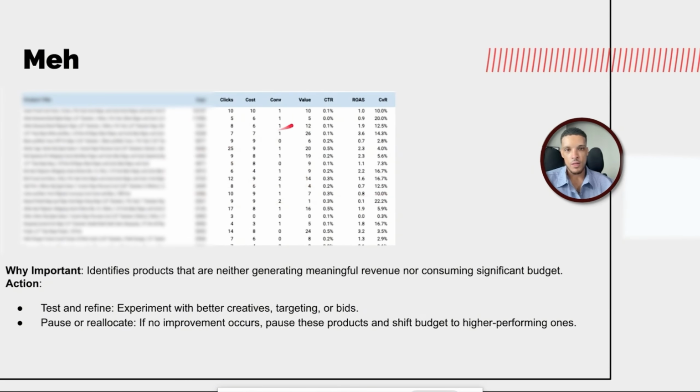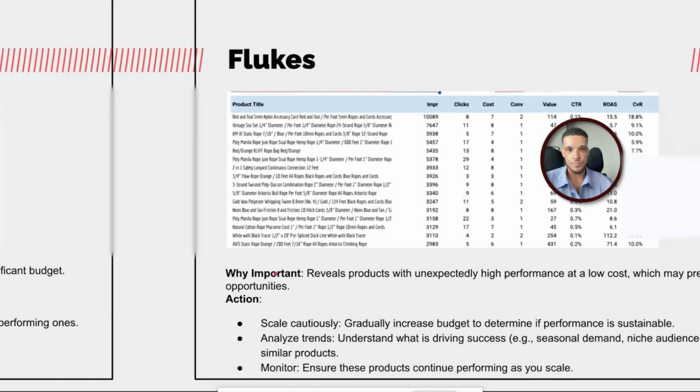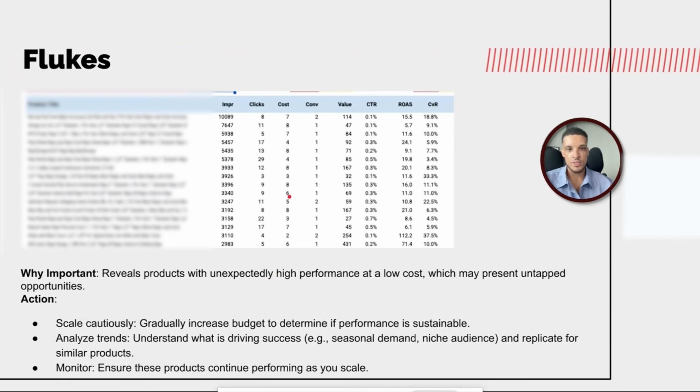And then you can see the MAD products. So these are essentially unprofitable, but have spent very little. So they haven't really gotten a chance for you to really see or not. But at the moment, they're unprofitable. So these definitely, if you have the budget, test them in a separate campaign so you can review creative, review the audiences, and see if these are an opportunity to kind of scale up. And then Flukes, these are actually doing really well, but they have spent very little too. So these are opportunities to test and scale these as well.